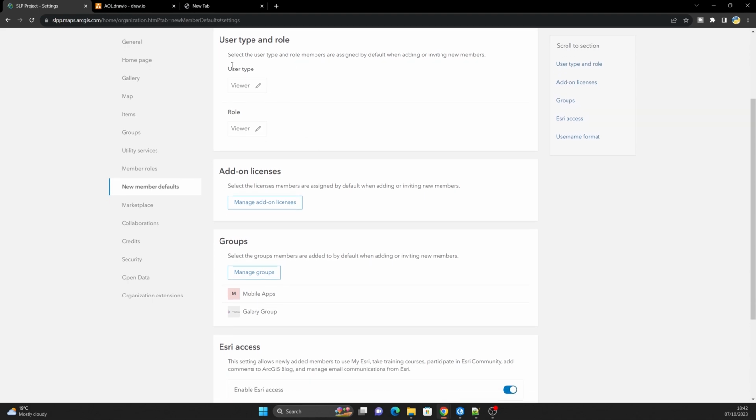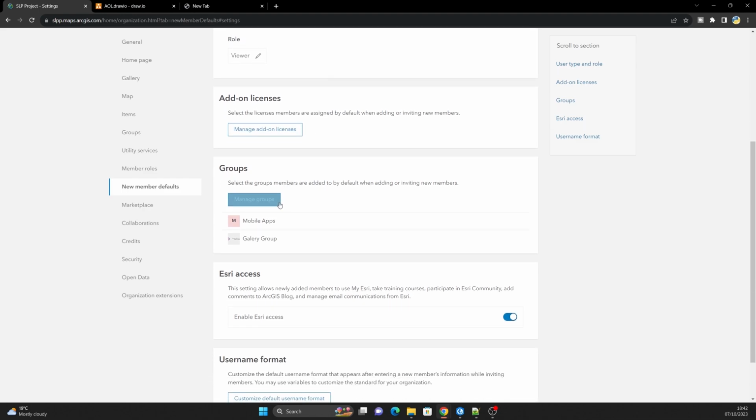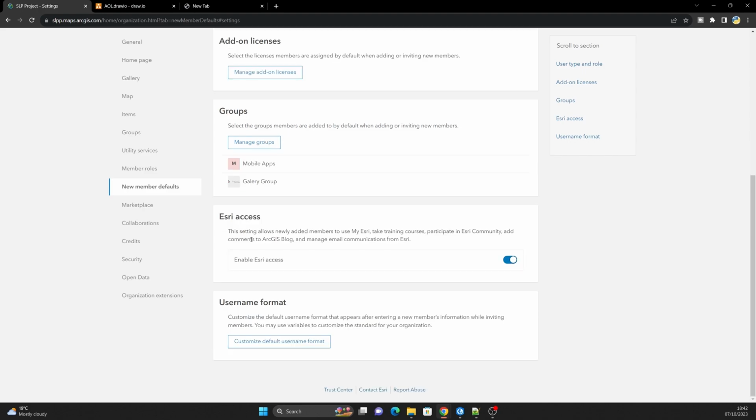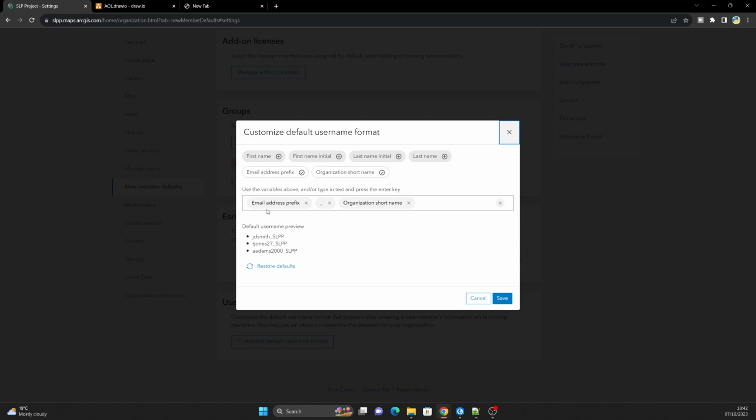So I have chosen by default the user type will be viewer, user role will be viewer, no license configured, and the groups that the new user will automatically be part of. I have automatically enabled Esri access, so every user can go to the blog or take courses and trainings offered by Esri. And the username format, which is by default from Esri, is email, underscore, and your short name.